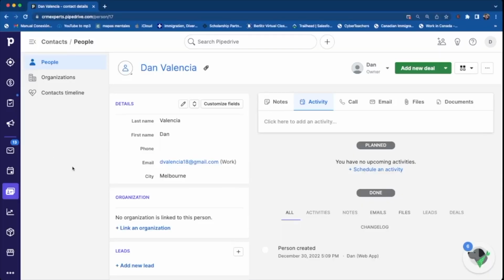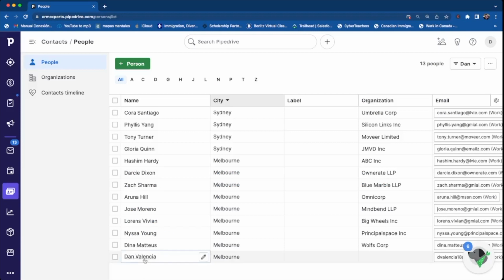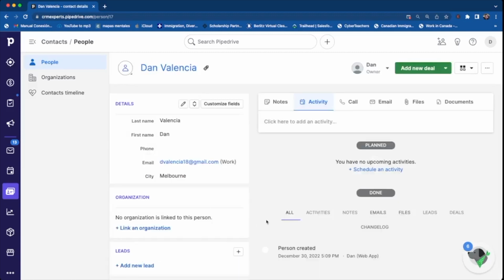In the CRM, we are going to be using the contacts module to show how to do these things. So this is what the customer profile looks like. What we are going to be learning today is how to keep track of those interactions. CRMs are designed to help us do all of our interactions in an organized way, so we get to the client or customer at the right time with the right message.